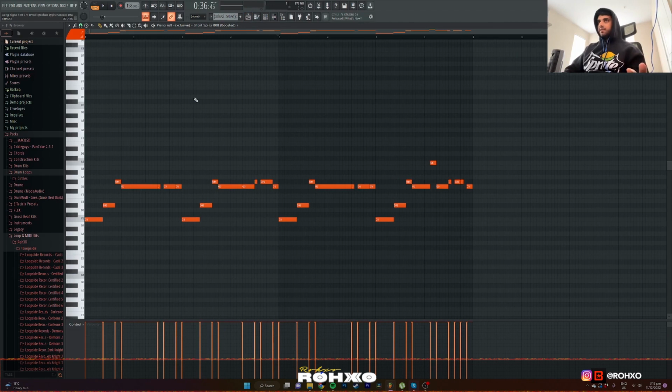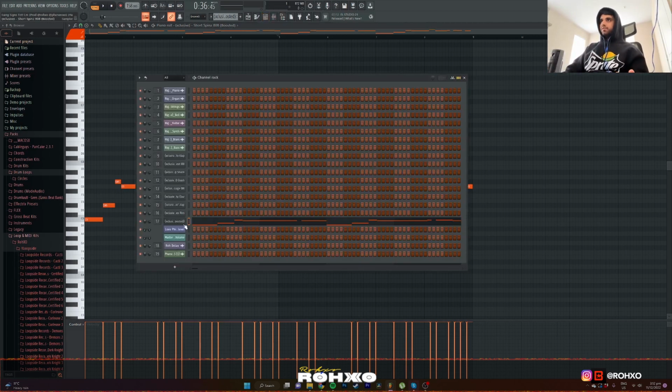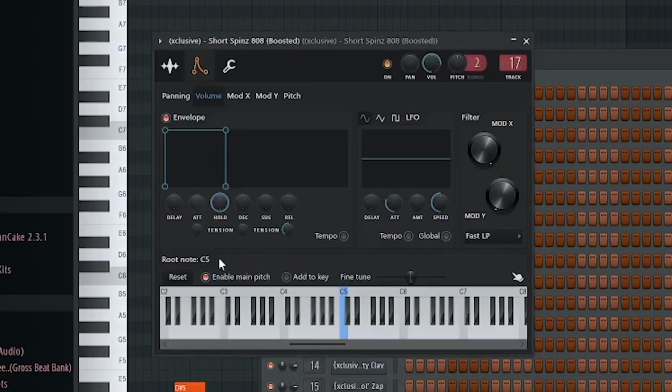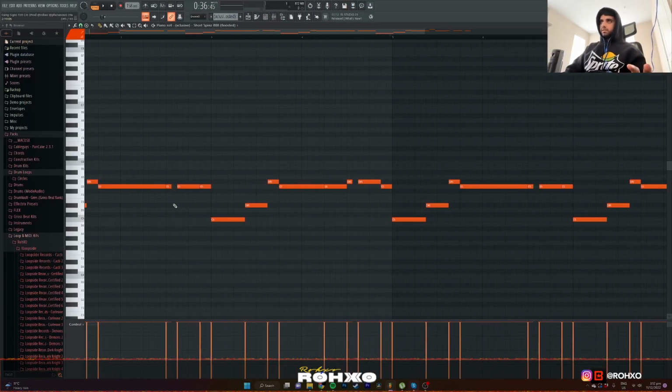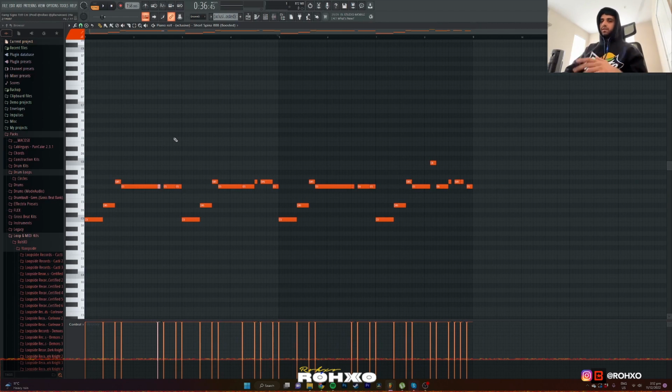Next up, we have the 808 finally. Just following those bass notes, it's very similar to the bass pattern I laid out. You do use the envelope thing right here, like put the hold up, turn everything else down. Just have a sort of staccato note, just because the piano has a very staccato feel, so I feel like doing that for the 808 complements it very well. But here's what this sounds like.